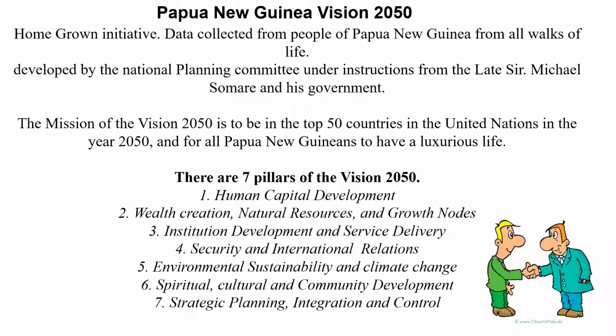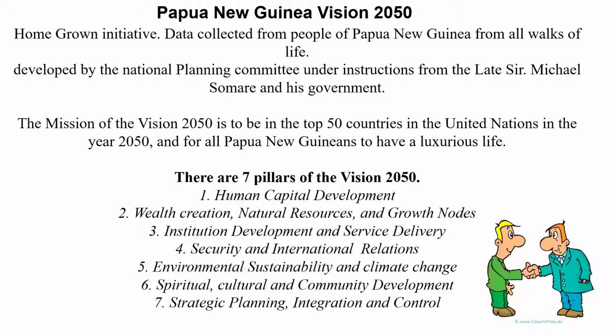The vision provides for every person in the nation equal opportunities for personal development and positive engagement. The 2050 vision sets out the mission of being ranked in the top 50 in the United Nations Human Development Index, creating opportunities for personal and national advancement through economic growth, smart innovative ideas, quality services, and ensuring fair and equitable distributions of benefits in a safe and secure environment for all citizens.